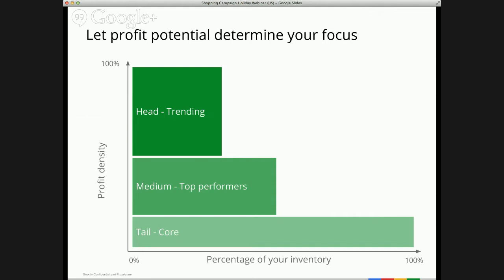As a quick example of this, going back to our cologne example, let's start at the head. Your head might be where you have the gift set. So the 3-piece men's cologne gift set that you know is just a huge traffic driver to your website. There's a lot of query volume there, so you want to make sure that you're advertising that aggressively.